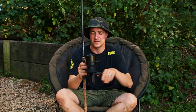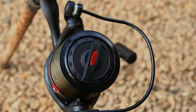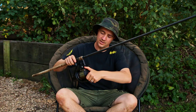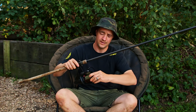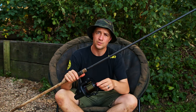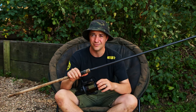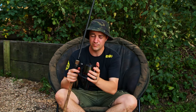It comes with two different drags on the top. I've got it set to rapid lockdown — I haven't really used the fine drag. The difference is: with the rapid lockdown, as you can see, it's completely locked, then half a turn and it's nice and loose, another half a turn and it's completely free running. So one full turn and you're fully locked up, but in between that you've got quite nice fine adjustment. You can swap it over to the fine drag system by swapping the top caps, but I've found this to work absolutely perfectly for everything I need.